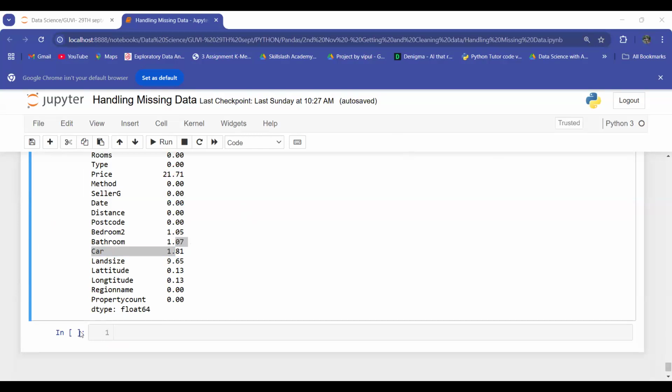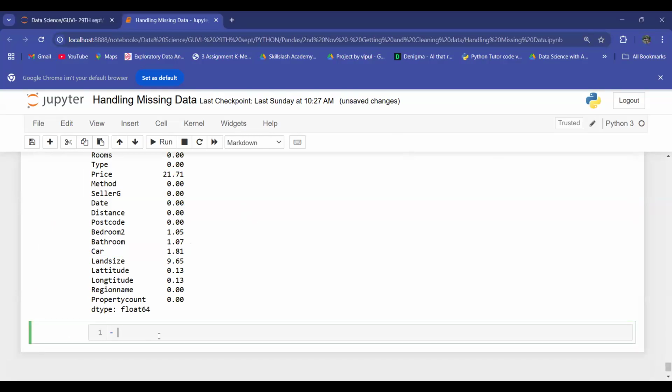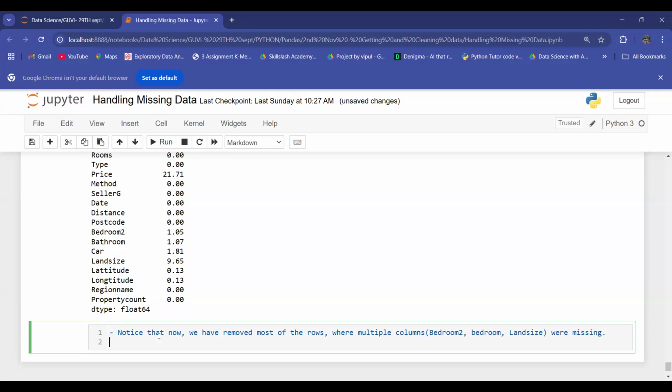If you notice, we have removed most of the rows where multiple columns, that is bedroom and land size, were missing.